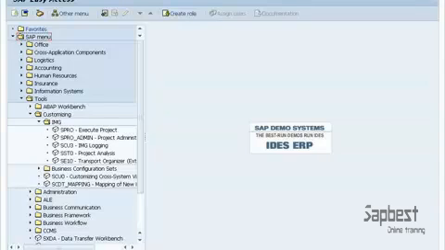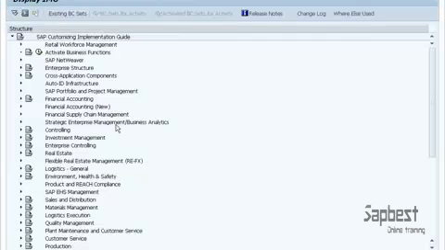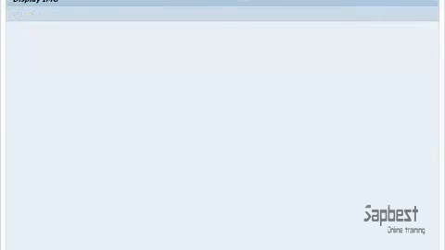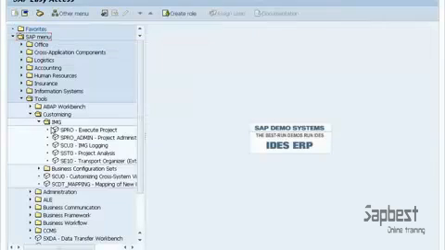Now let's say I'll not click over here. I'll say here in the command field. We call this the command field. I'll give SPRO. This is a transaction code. I go directly. You understand the difference between a transaction code and a path? With a path, you're going in like this, opening up and going to that particular location and clicking over there. But if I give a transaction code, it will directly take me to that screen. So it's a lot quicker.